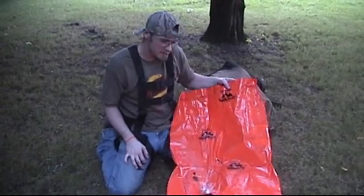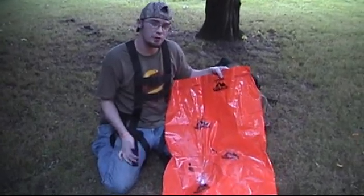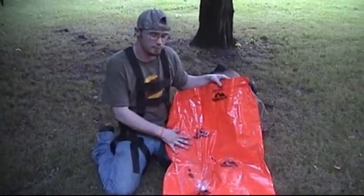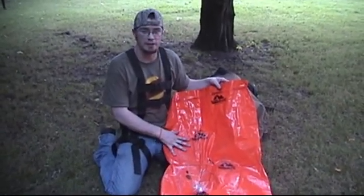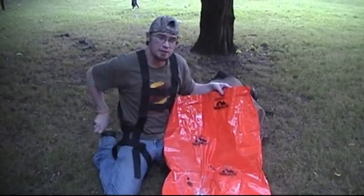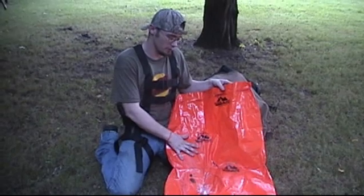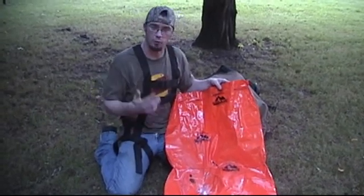So nice, easy, portable. Definitely something you could throw in your bag, especially if you're on an all-day hunt. And it's not going to take up too much space. When you kill a deer, you've got this right there with you. You know, I use the safety harness, but find your own method. Get your own rope, and however you want to drag it out. The safety harness method works pretty good.